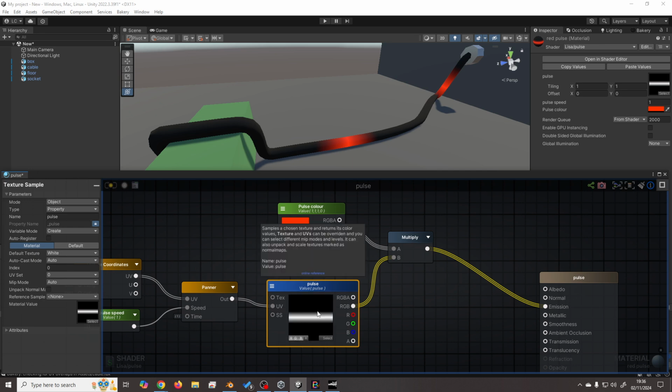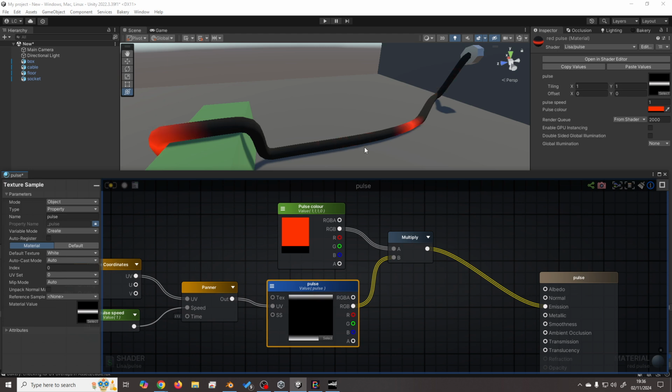Whereas if you multiply something by another value, obviously it does. So that's why we multiply it here. So the black doesn't get affected by the red. It doesn't change at all. Only the white parts and the grey parts do. So you can still see the gradient, but we're changing the colour that way.